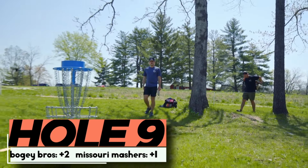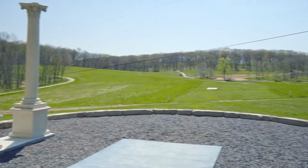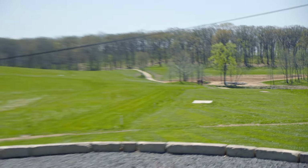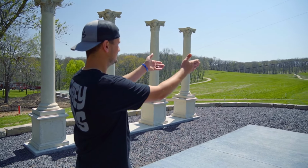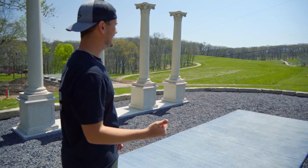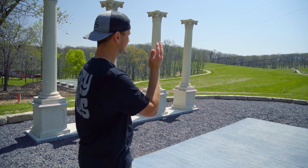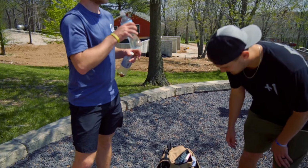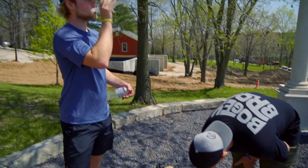We have an 890-foot par 4. It's the basket way out there. Normally you're like, oh, 890, par 4, wide open field, easy. Fairway is about 70 feet wide. It looks kind of like a snake. So, got to be in play and then get way out there. Trevor just stopped by the pro shop, picked up a bunch of snacks. That's going to be big for morale. Let's see if I can't put something in bounds here.